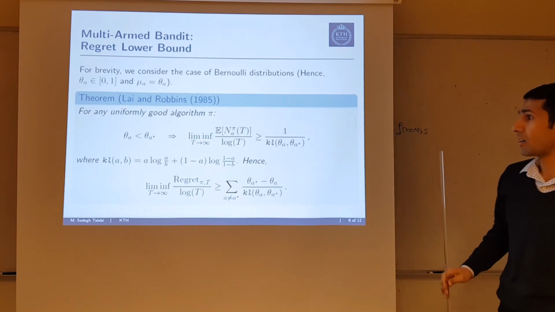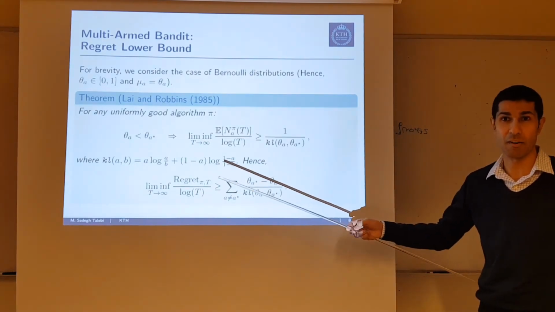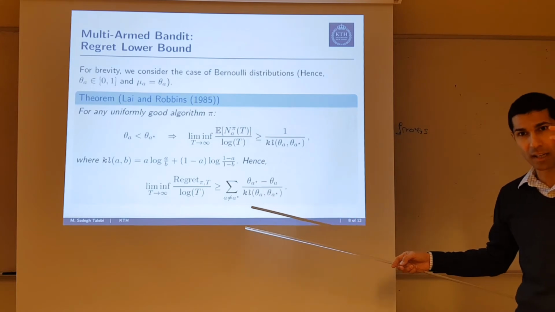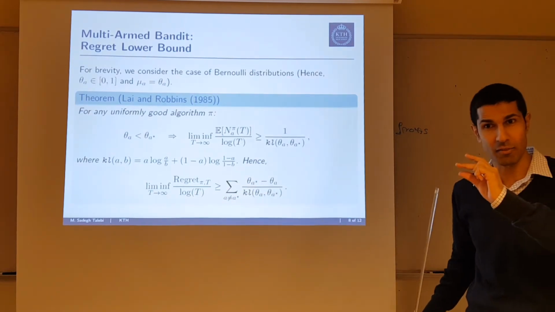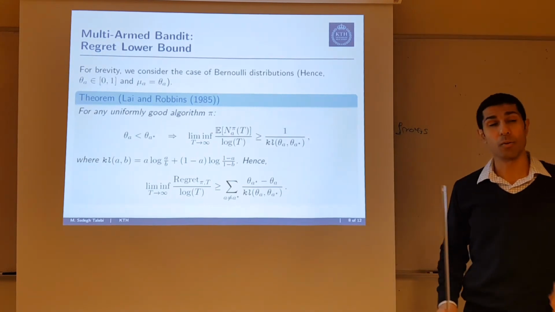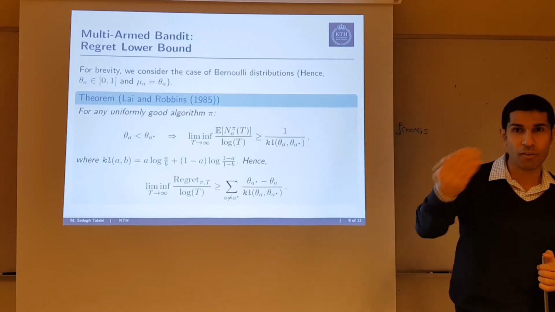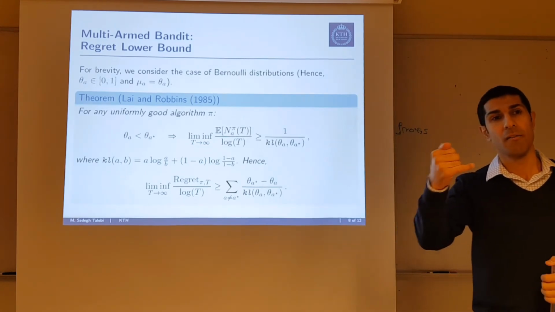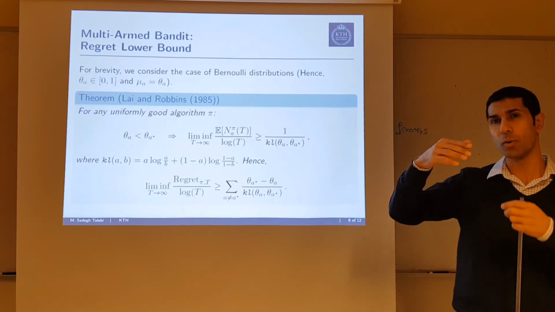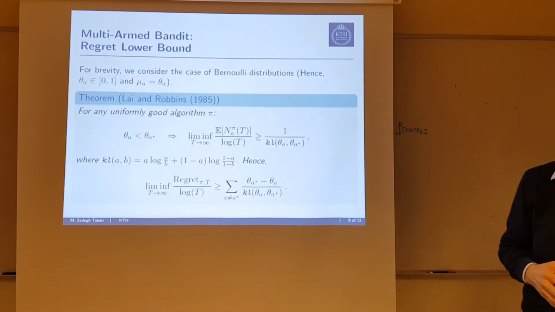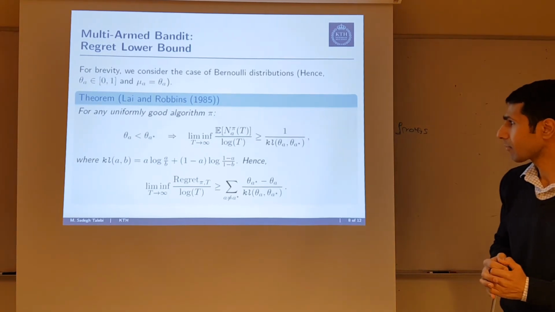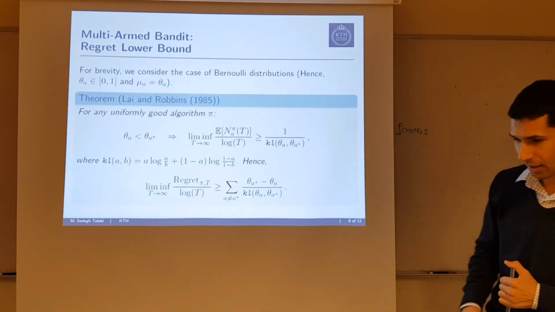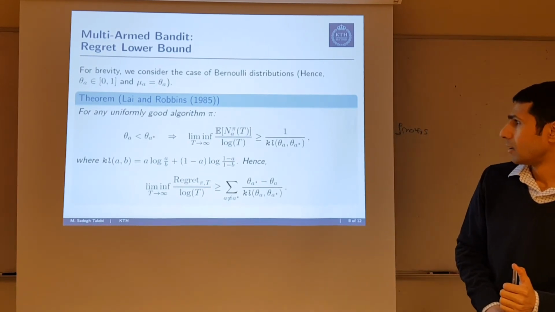But the thing is that if you look at the regret, which is a very precise and finer measure of performance, it says our problem in the end for learning would be for those arms that are very close to the optimal arm, because these arms are very hard to identify. Those arms that have bigger gaps would be identified much faster, and you do not play them much, and you go towards the optimal arm. Whereas those that are very close to the optimal arm, you would play a lot, and because of playing a lot, you would incur a lot of regret. Right, okay. This is a bit counterintuitive. Okay, any question for this?